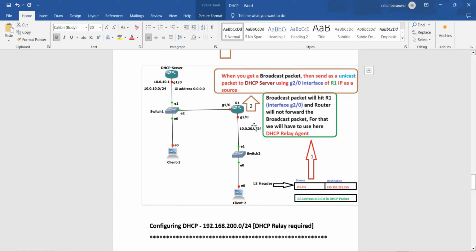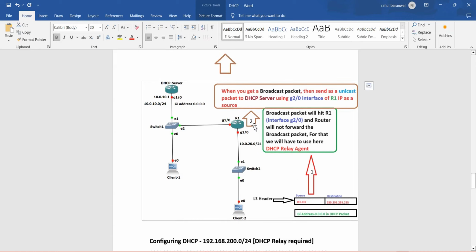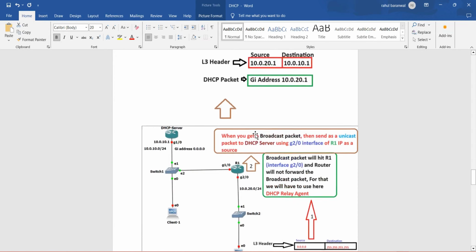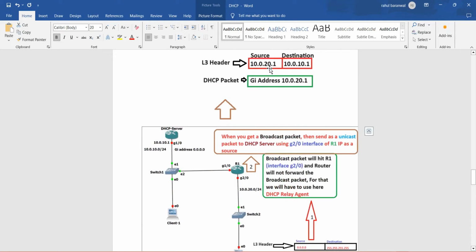And in that unicast packet, the router will put the source IP of the G2/0 interface, that will be our 10.0.20.1, okay, and the destination IP of our DHCP server, right? And here DHCP uses GI address where it will put the IP address, that is our source IP, 10.0.20.1.